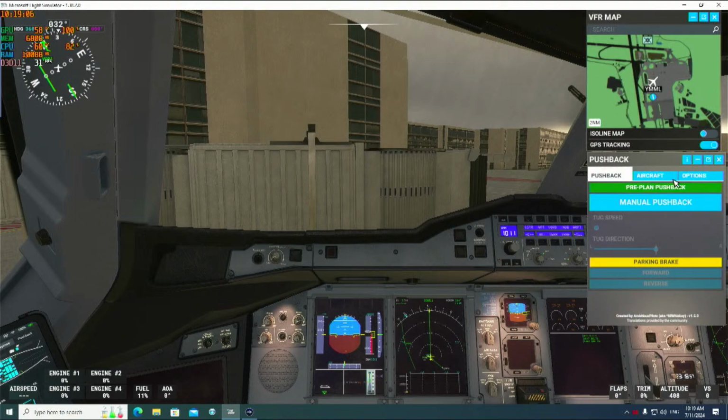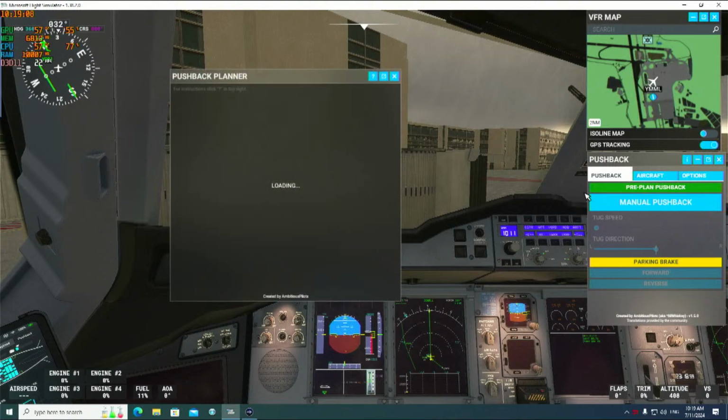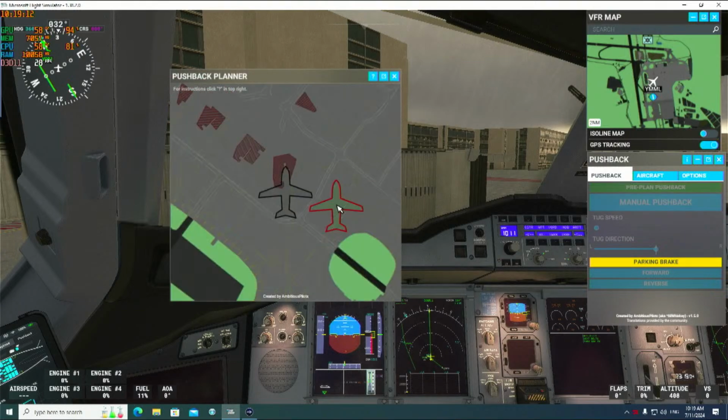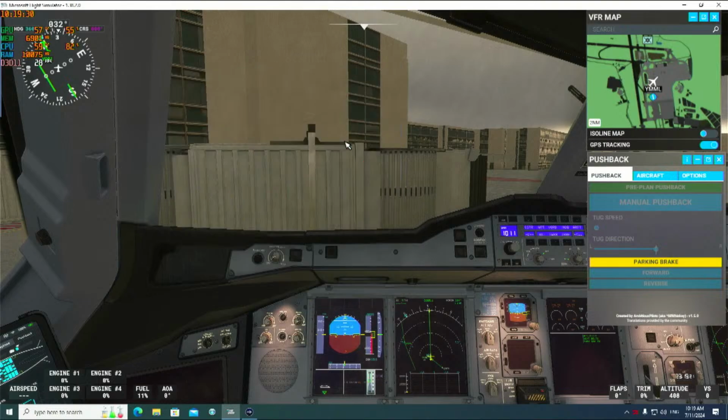Great. Alright, I reckon that we're ready for pushback, so I'll call up the pushback. Let's just pre-plan first. So let me scroll out a bit. We want to go through here, and I believe we want to go back there. It's a long pushback off this gate. And then straight over there. Yep, that looks about right. We'll just get that pushback in. So now we're going to request it. Cockpit to ground. Ground, stand by.